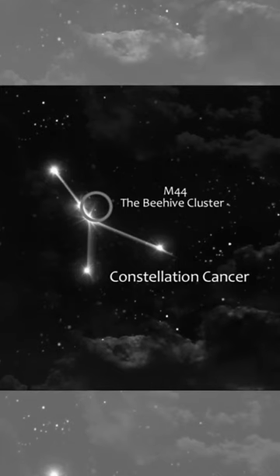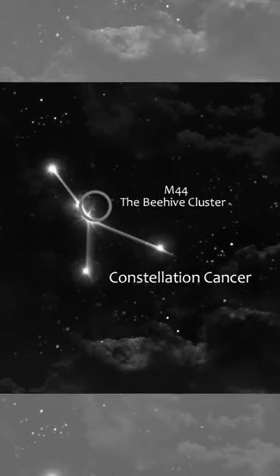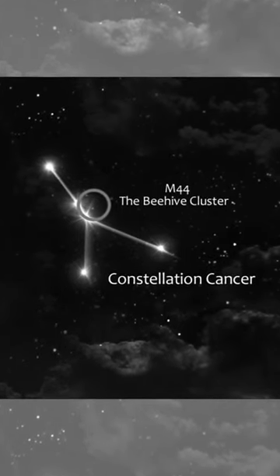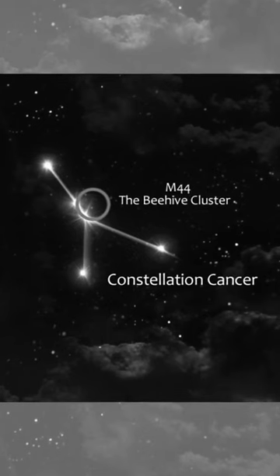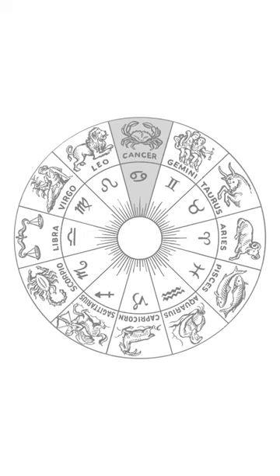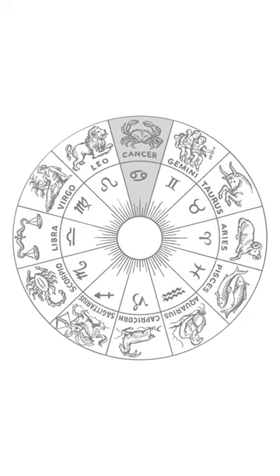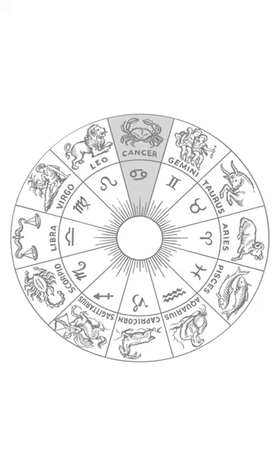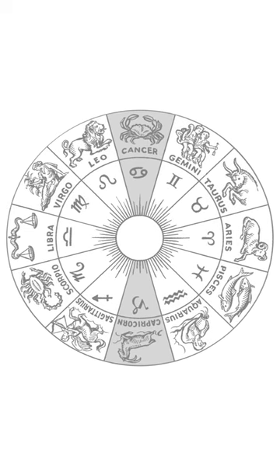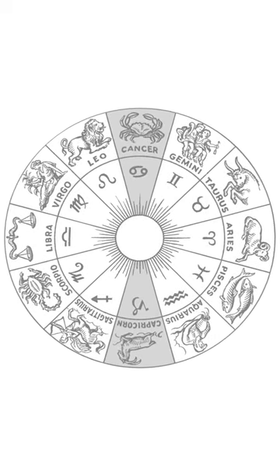Remember I showed you the keystone with a beehive within it? Well, this keystone is symbolic of Cancer, and it's really interesting that within the constellation of Cancer you have the Beehive Cluster. This is really a complete system linking all these various symbols together. And what it really speaks to is this older belief that Cancer was known as the gateway of man — meaning that we enter into this reality, into this realm, via Cancer, and we exit via Capricorn. This is an older Babylonian belief.